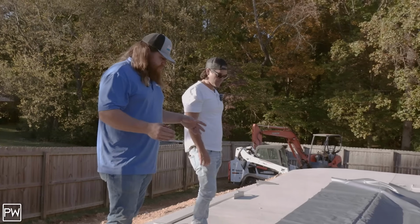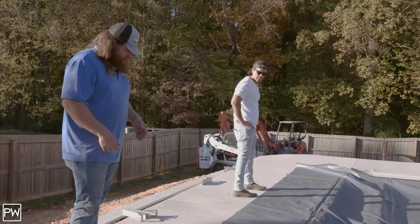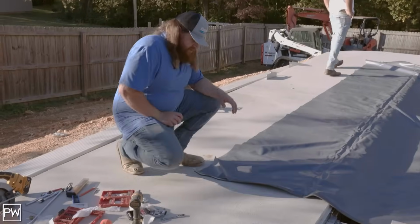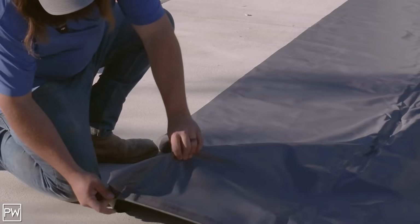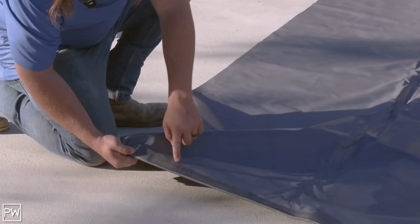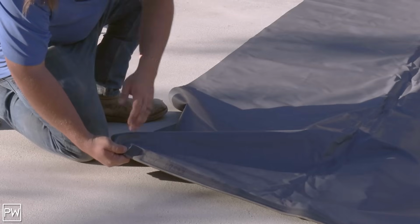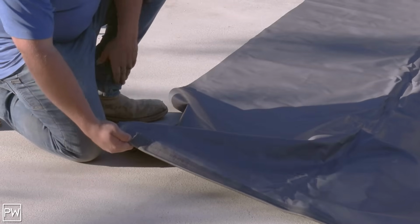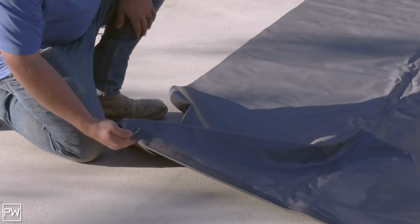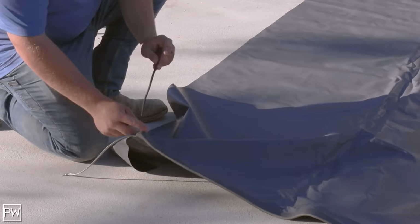Now that we've got our cover pulled across the pool, we're ready to address the tail of the cover. Now, there's two things I want to point out about the tail of the cover. So first thing is, right here on the tail, written in Sharpie, we've got the manufacturing date as well as the manufacturing number. If you ever need any information on the cover for any reason, this is always going to be written on the tail in Sharpie. You'd be surprised, even years later, if you were to unroll this cover, this is still going to usually be here and be visible.